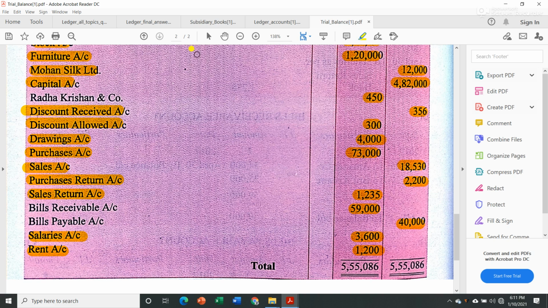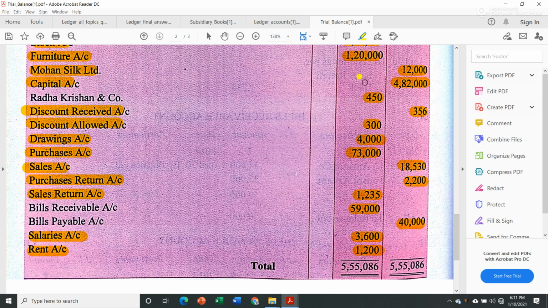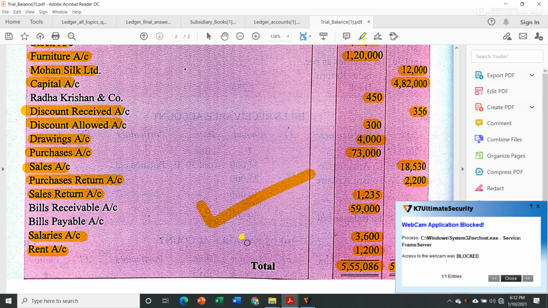Now after writing all the ledger accounts, we don't have any more ledger accounts, okay. So what we will do is find out the total of debit and credit, and after adding both the columns, if your total doesn't match, then it means that you have made some mistake, okay. But if your trial balance both the sides are equal, that means your answer is almost 90% correct, okay. There are some chances that you had made a mistake, but still you will get the total same, okay. So when your total of debit and credit sides are the same, it is 90% sure that your answer is correct.